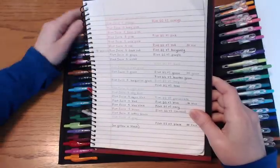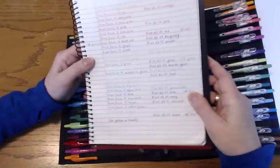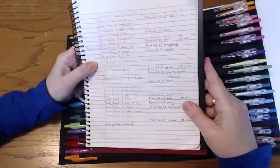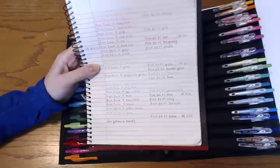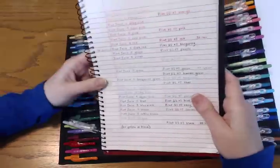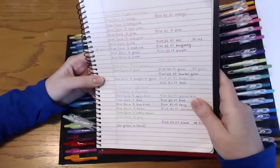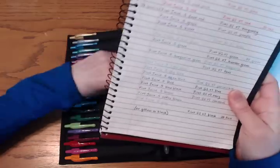So anyway, that is my synopsis on the Juices versus the G2s. I definitely think they are both fantastic pens. As you can see, I have both of them. I use both of them, but just for different purposes. And they are a great, great brand in the gel category.